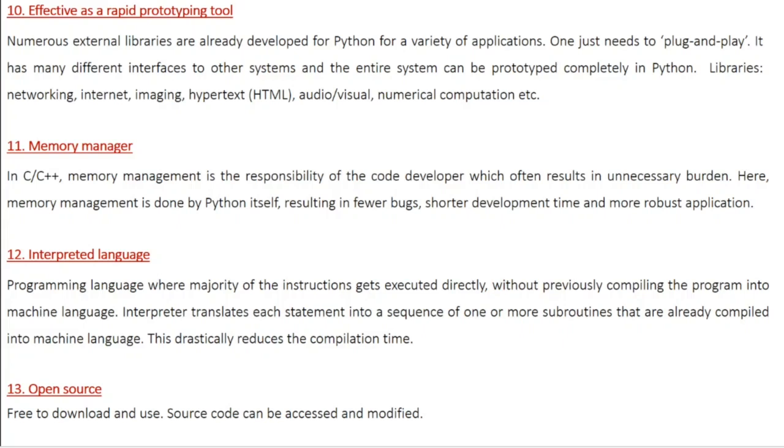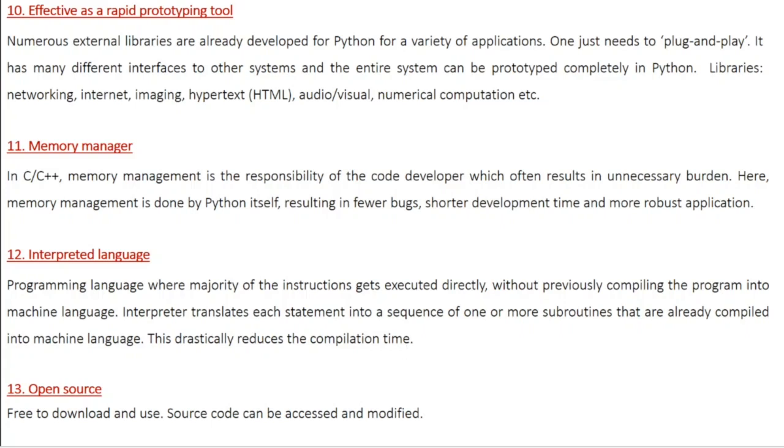This is similar to the usage of inbuilt functions, right? In Python, you don't have to program every function. There are inbuilt functions available. You can use them directly. That reduces your coding time. Same way, being an interpreted language helps Python to reduce its compilation time drastically compared to other traditional languages.